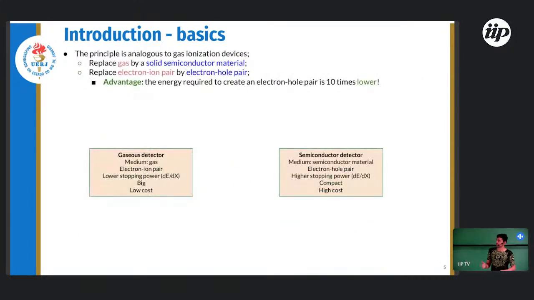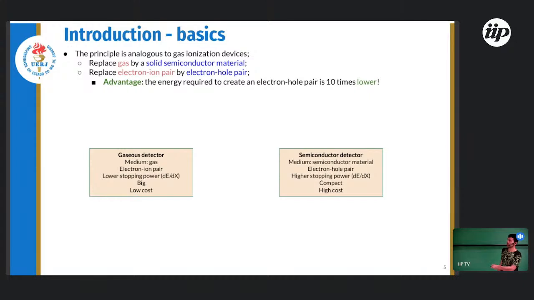So as yesterday we saw about the gaseous detector, we can compare the two technologies to understand better the main differences between them. For example, in a gaseous detector the medium is composed of a gas, right? While in the case of the semiconductor, we put the semiconductor material in the medium. Okay, we will understand what this is in a few slides. And in the gaseous detector, when a particle passes through it, we produce a pair of electron and ion. While in the semiconductor, we also produce a pair, but now it's an electron and a hole. We will see what this hole is as well.